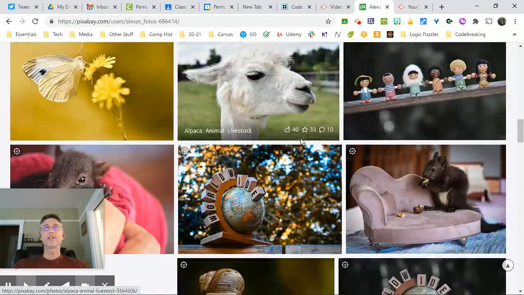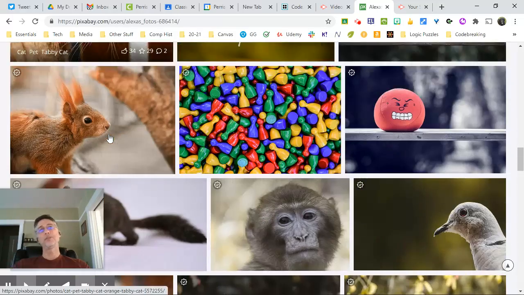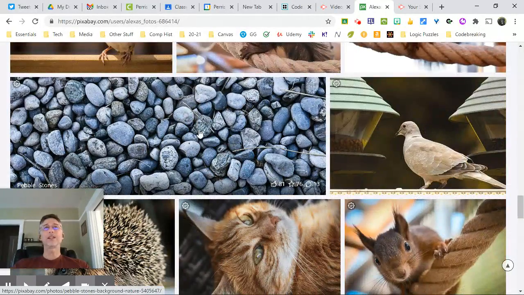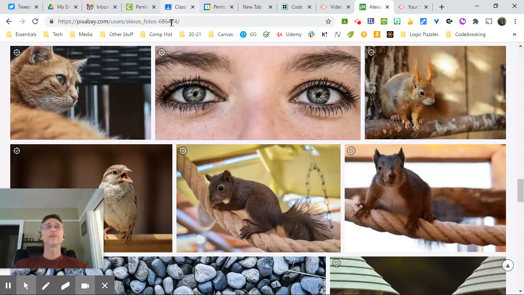It looks like this is where it does come from. There it is right there. That's similar to our cat picture. I don't know if it's the same one, but you can see that there's lots of pictures of this cat in here. So I'm going to assume we're at the right website. So I'm going to copy and paste this, Control C.